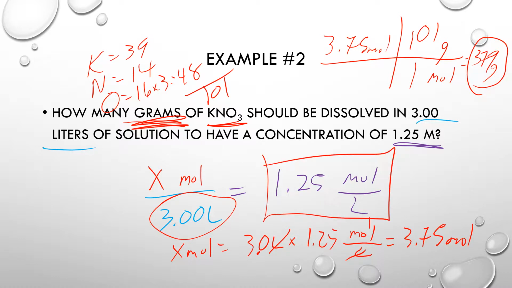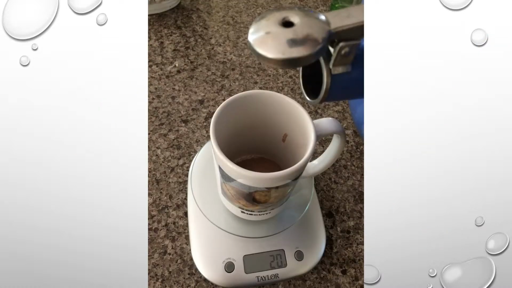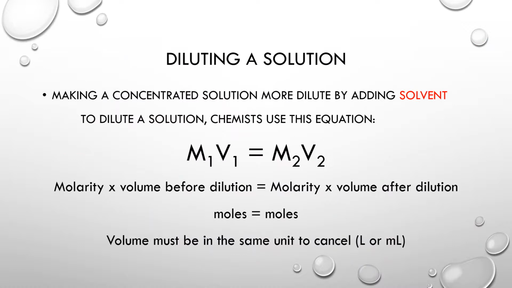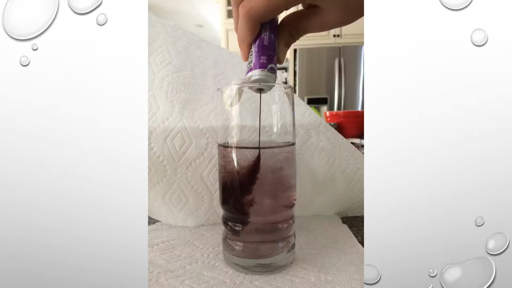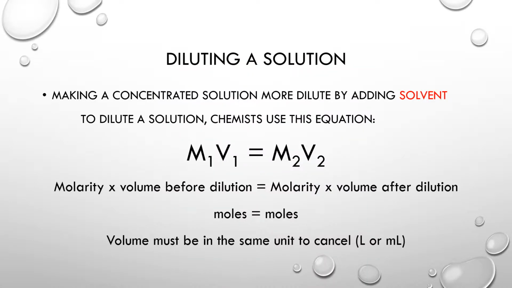All right, so the other situation, so this is whenever you have a solid and you got to weigh it out in grams. Sometimes you have a very concentrated solution like drink mix, which is already pre-concentrated, right? These little flavor enhancers. And you have to dilute it further so that it doesn't do more than you want it to. So for that, you're going to use this equation, M1V1 equals M2V2. And M1V1 is the molarity of the concentrated times the volume of the concentrated will equal the molarity of the dilute times the volume of the dilute. So when you do all this, moles will equal moles, and I explained this pretty well in a lab video that you should look at.